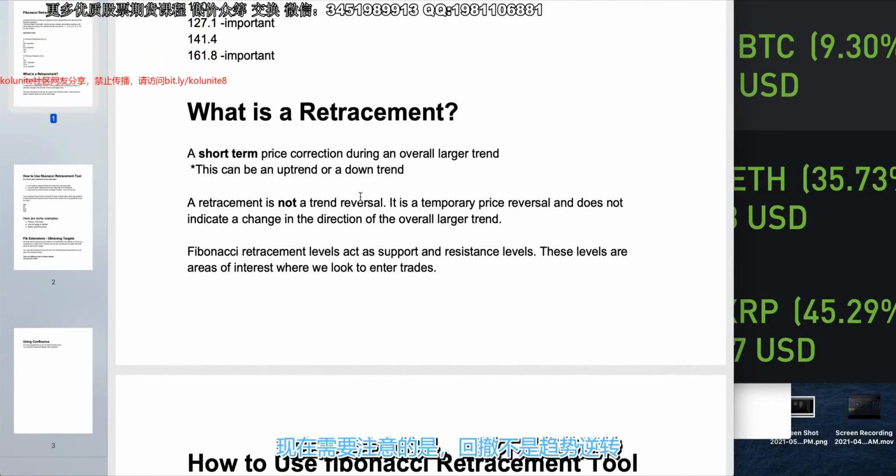Now, these Fibonacci numbers here, the reason these numbers are here, the 0.236, the 0.382, the 0.5, the 0.618, these are actually percentages of the move upward. We're measuring what percent of the initial move the price retraced. So if this is 100% of the move from the swing low to the swing high, we are measuring what percentage of that initial move did price retrace.